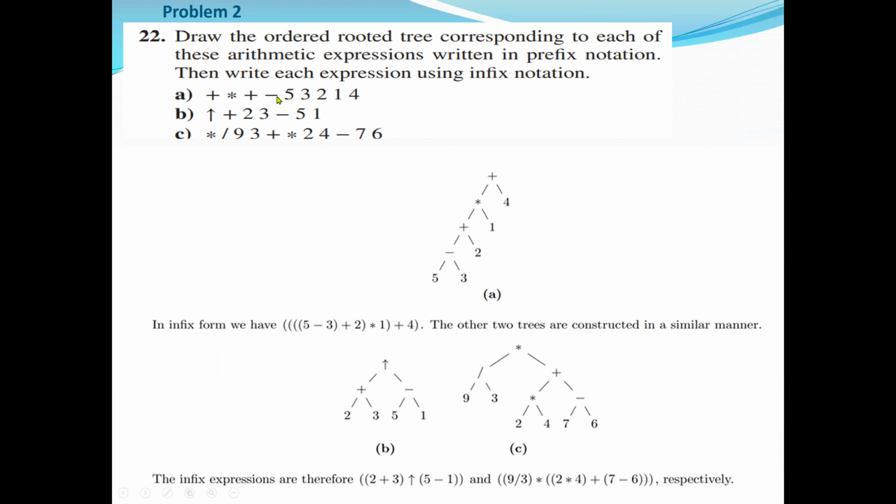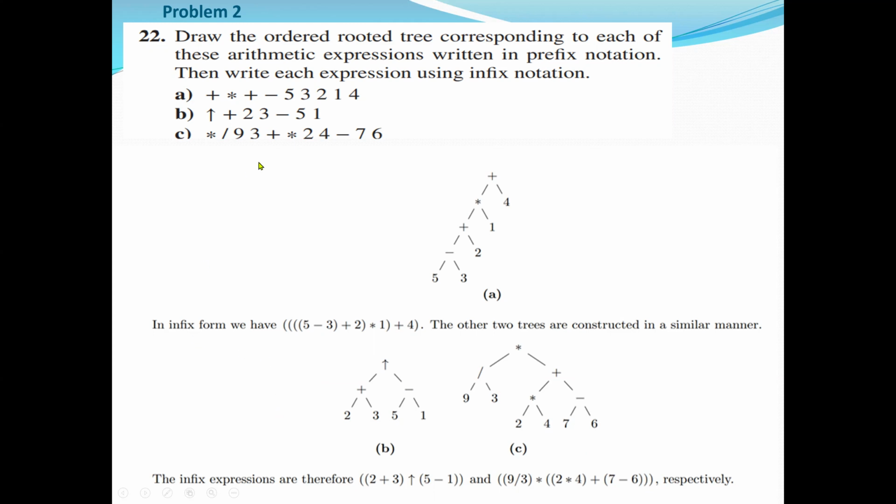So here we start with the first operator, which is next to the values. That will be the first operator. So minus, the next two values will be 5 minus 3. The answer you get, the next operator is plus, so it will be plus 2. So that's why we have plus 2 here. Then the answer we get, the next operator is multiplication. So multiply everything by 1. Now the answer you get, you add it to 4, and that's the last. So we have 5 minus 3. The answer is plus 2. The answer we get, we multiply by 1. The answer we get, we add it to 4.